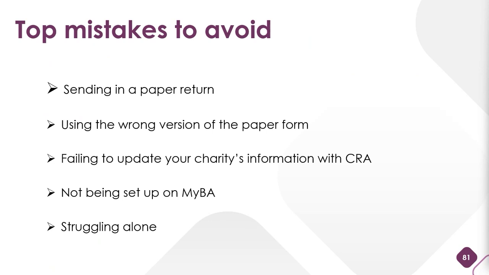Failing to update your charity's information with CRA. To ensure your charity's account is managed effectively, make sure to authorize the relevant people and keep the list up to date. Only the following people can discuss, access, or make changes to your charity account: members of the board of directors with voting rights, for example, directors, trustees, and like officials; other authorized representatives, for example, accountants, lawyers, bookkeepers, or other volunteers for the charity.